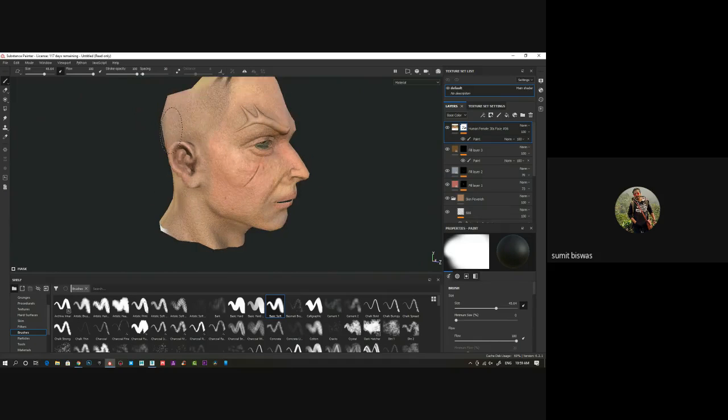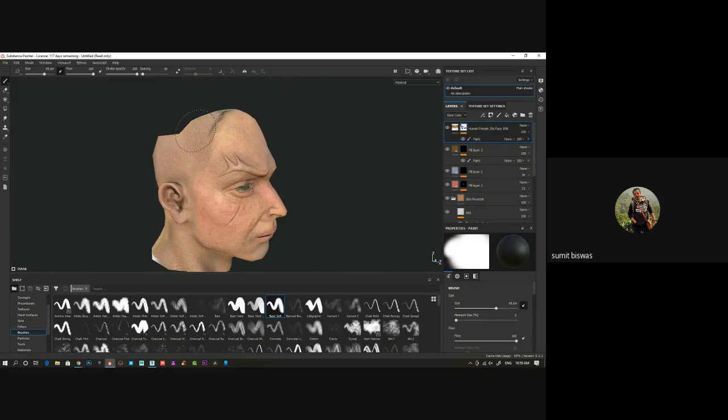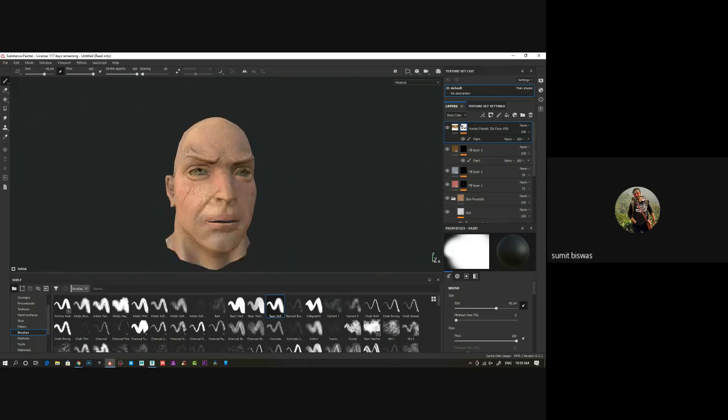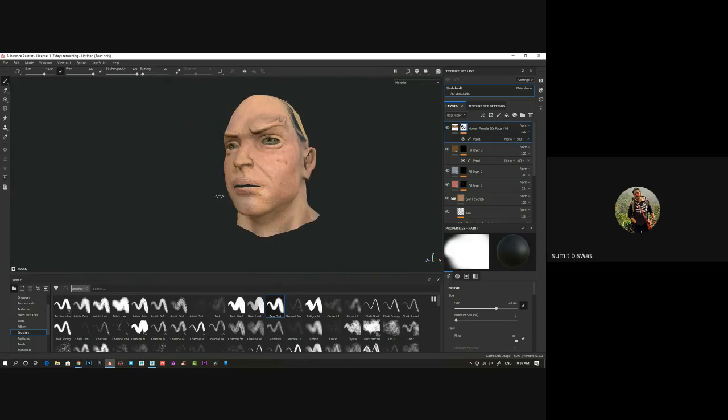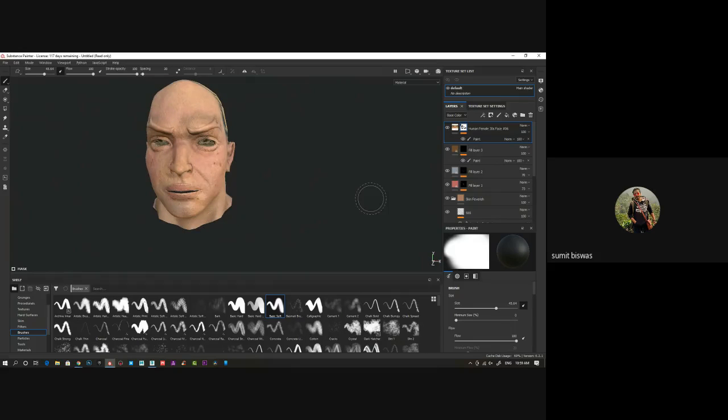It's clear, right? Like this, you can create it very easily, and you can get nice detail on your face and your entire body.